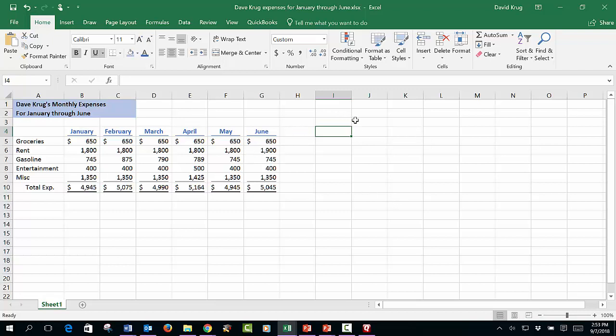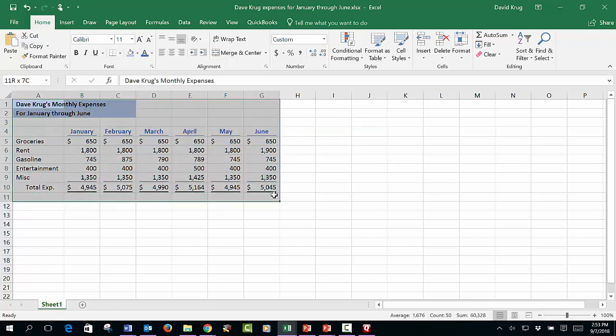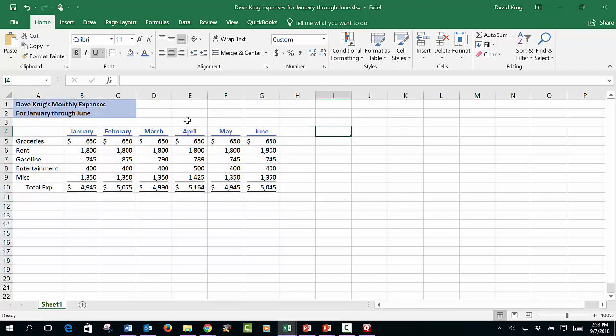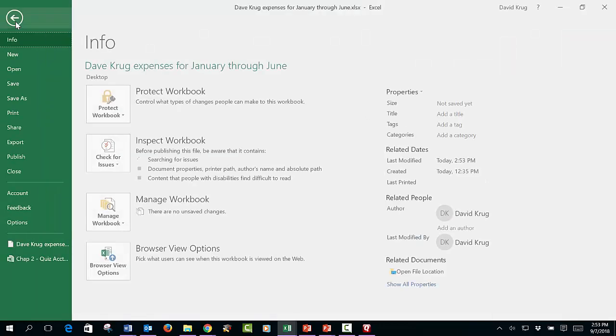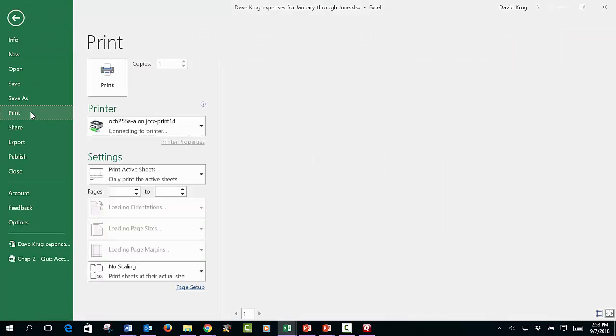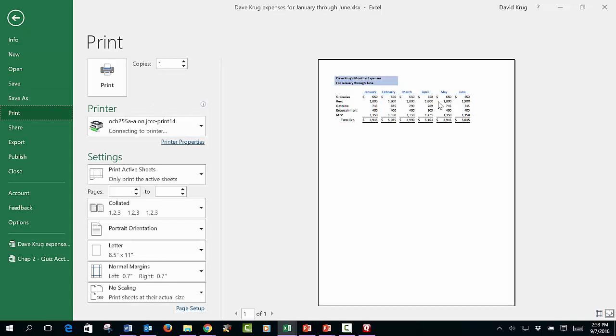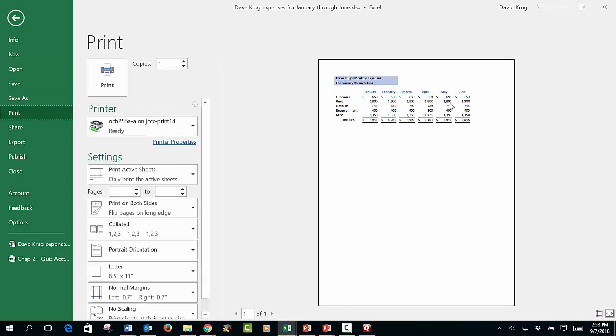First thing that you would do is highlight the data you want printed. Now, since this is such a small worksheet, you probably don't even really need to do that. You could just go to File and then Print, and it would show you what is going to print. And that is all 6 months.